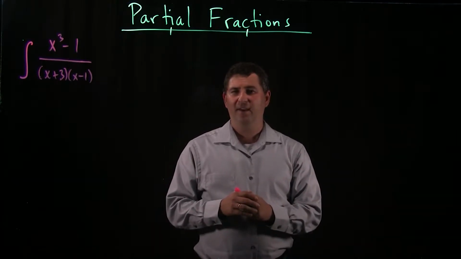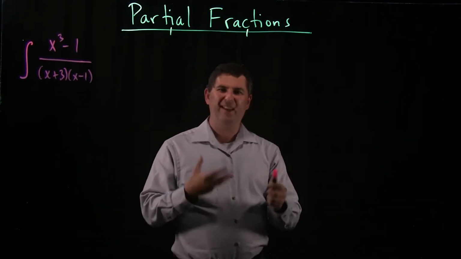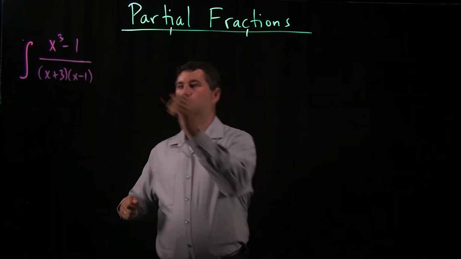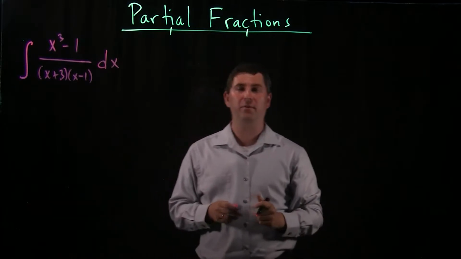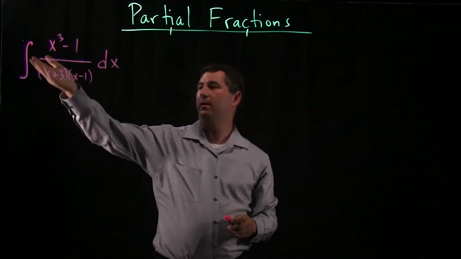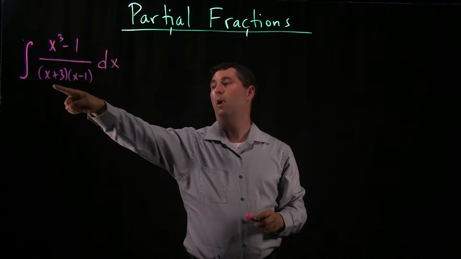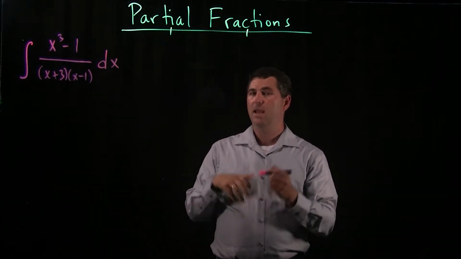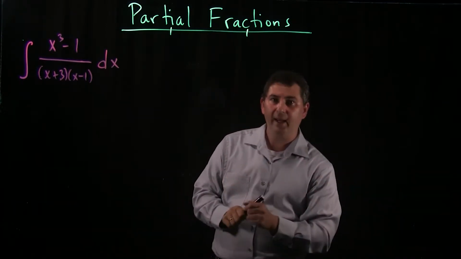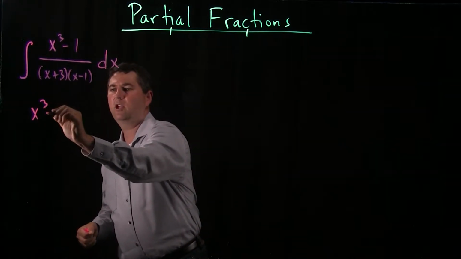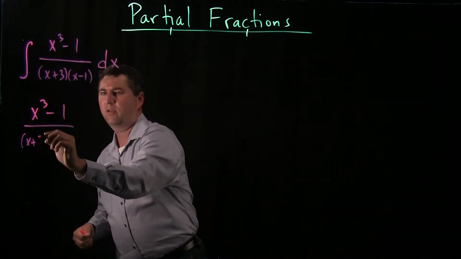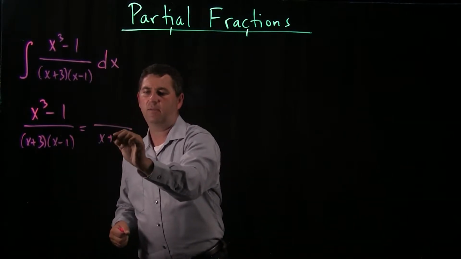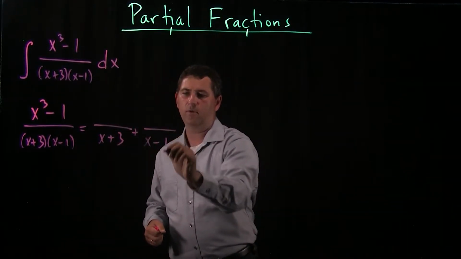Okay, welcome back. I promised you I was going to tell you about a little technicality, so let me get to it. Let's look at another example. We'll add a dx here to be at least a little more precise. Say I wanted to find an antiderivative for x cubed minus 1 over x plus 3 times x minus 1, which you may recall from our first video on partial fractions. If we follow the normal plan, without thinking, we would say x cubed minus 1 over x plus 3 times x minus 1 equals some constant over x plus 3 and some constant over x minus 1.